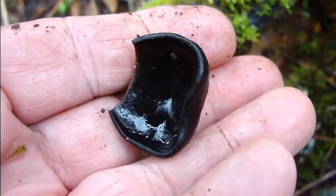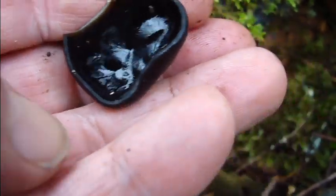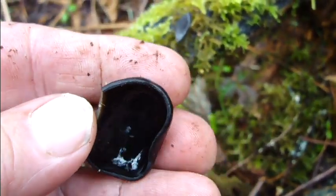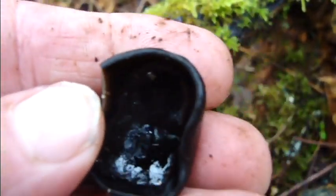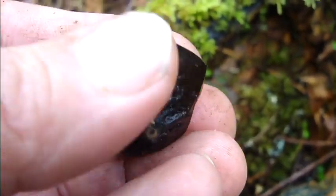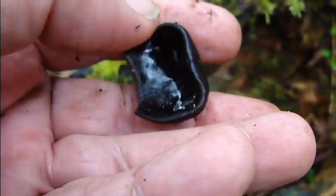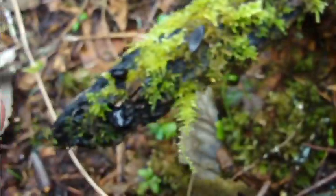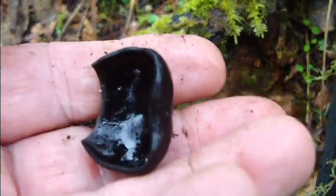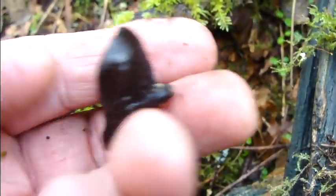Let's see. Well, is it the Pseudoplectania nigrella? That one, I really wanted to think that this is the Pseudoplectania nigrella, but it's also known as the hairy black cap, and this one has no hairs. It's quite bald. Second of all, they only get to the size of about an inch. This one's about 1.5 inches. You know, these tiny ones here. So I want to say it's the Pseudoplectania nigrella, but there's too many things going against it.